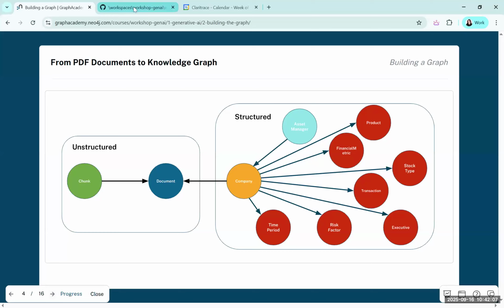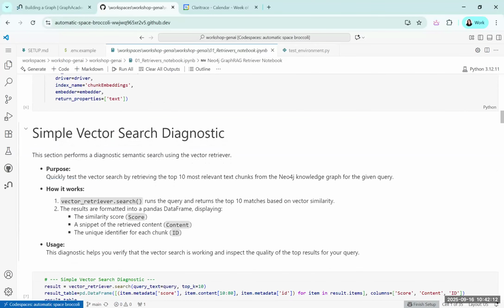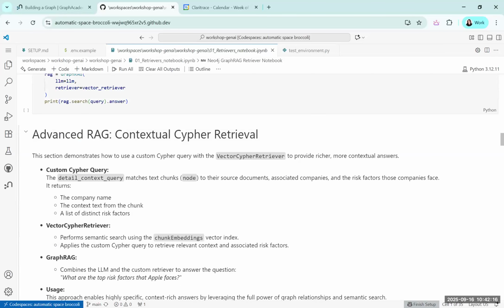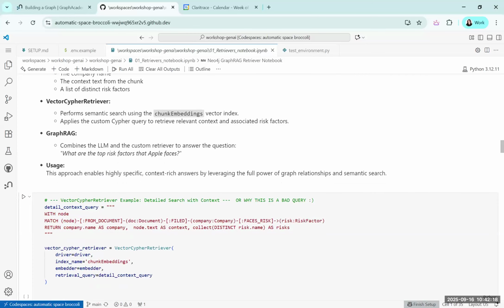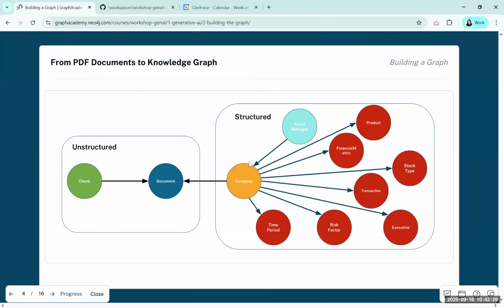I want to be able to traverse the graph. So let's just say I know that my agent is often going to be used, it has a tool, and I want that tool to be able to give me back risk factors for a particular company. There are a number of ways you can do that. You can certainly do it by a vector search on the risk factors.